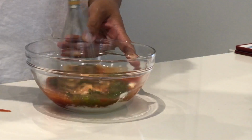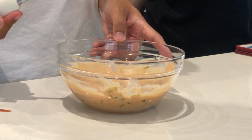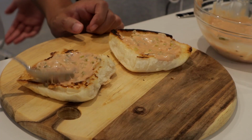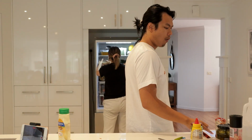Let's mix up this animal style sauce. That looks so good. Shall we have a taste? Cheers. That's sweet, eh? Does this remind you of animal style sauce? I think so. It definitely looks like it. It's nice. Imagine that in a burger. Imagine that on fries. Yeah, that'd be good. Melted cheese and caramelized onion. That'd be really good. All right, so we're going to put it in the fridge. We're running out of room in the fridge.